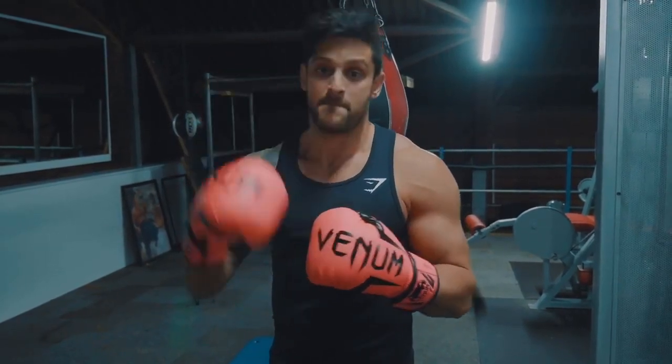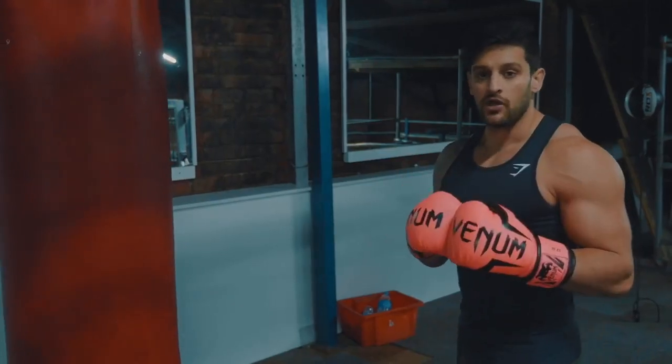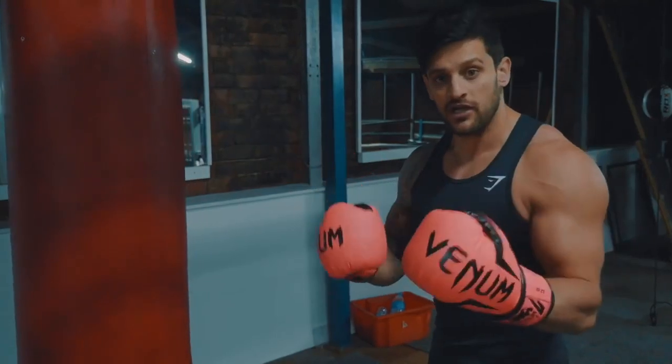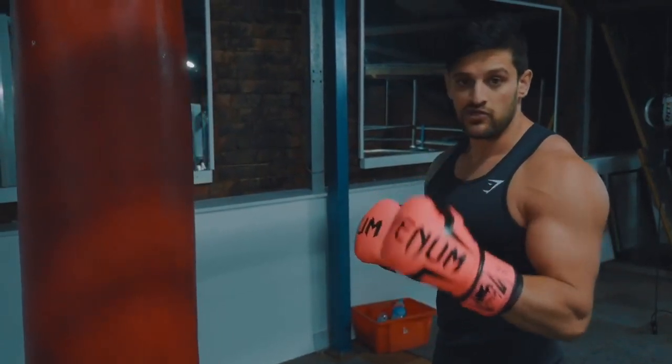that guarded hand up. Now, if you're new to the bag work or you just need a little bit of a reminder, I'm constantly reminding myself to do things. That's the only way we learn. Let's just start with the foot placement and how we should be throwing these punches.